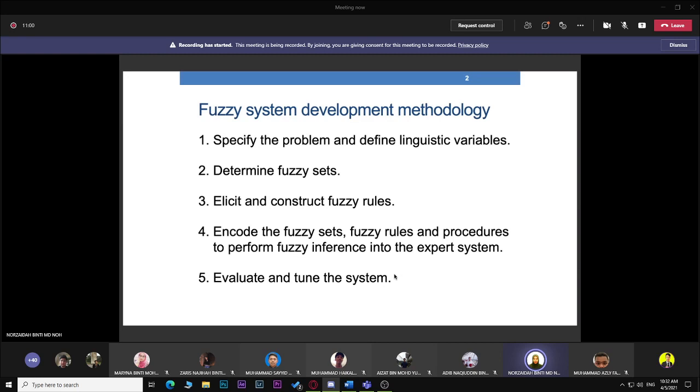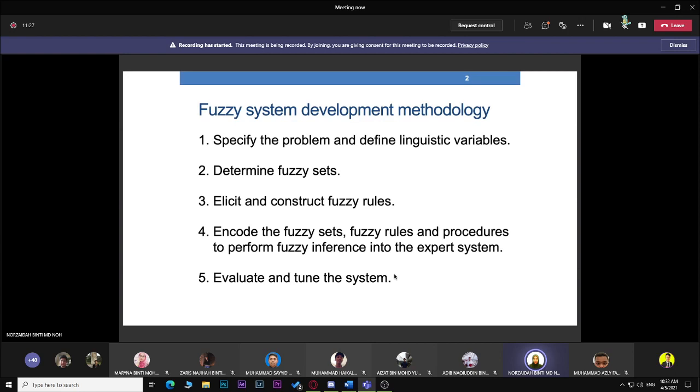So apa problem dia? You nak environment dalam bilik tu is 22 degree Celsius. Apa yang akan menyebabkan perubahan suhu ialah how much gas that you pump in the air conditioning system and how fast the speed of the motor, kipas dia, the fan.